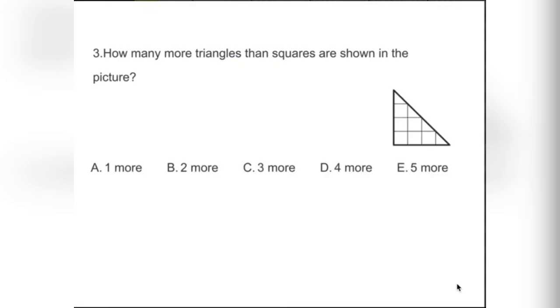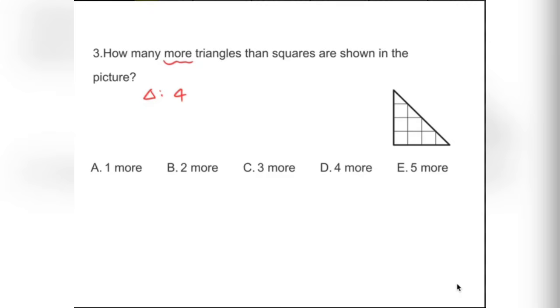Following this, question 3 is super easy, but please read the question carefully. How many more? Some students just count the number of triangles or only count the number of squares. Pay attention: the question is asking you the difference between these two parts. So how many triangles are there? Of course, we start from the small triangles. Here we have 1, 2, 3, and 4. Then let's have a look. Maybe you can try to combine some smaller pieces to get a bigger triangle.